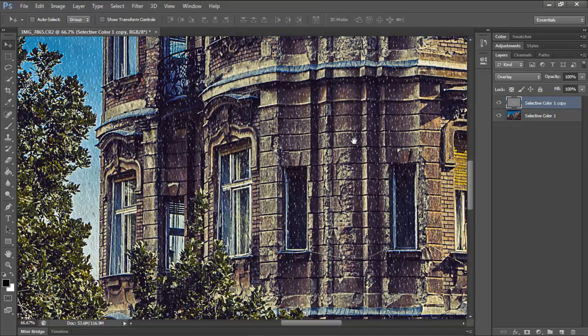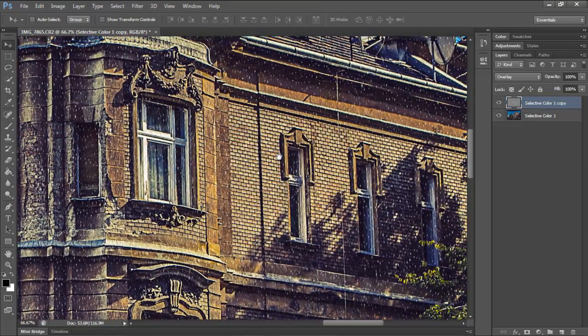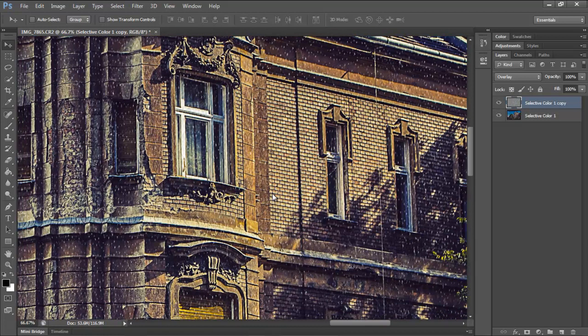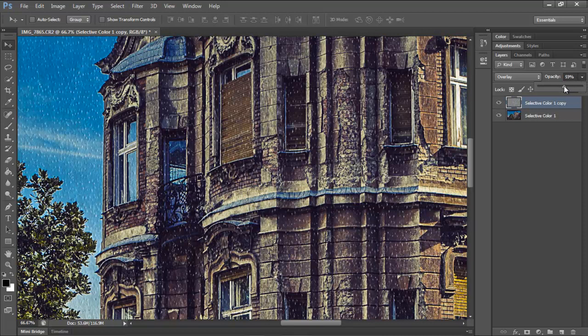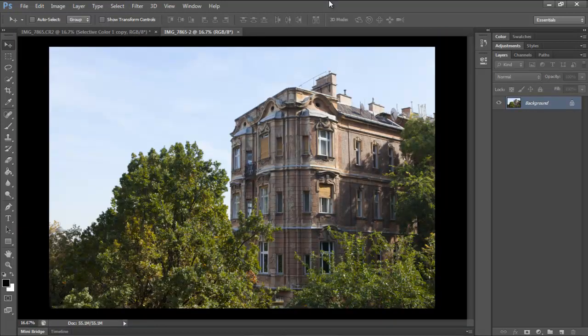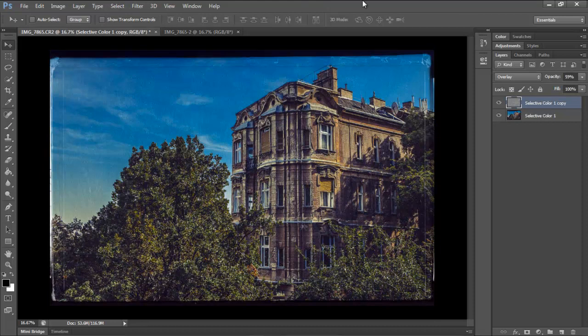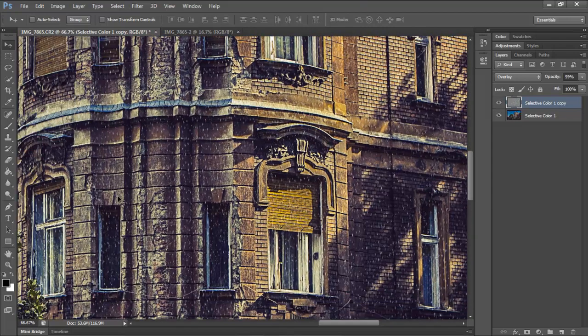So this is going to sharpen the image a little bit, making it look like a drawing at the same time. But I don't want this effect to take over, so I'm going to change the opacity to about 62, let's say. This is what we had before, and this is what we have now. And you can zoom in to see all the difference.